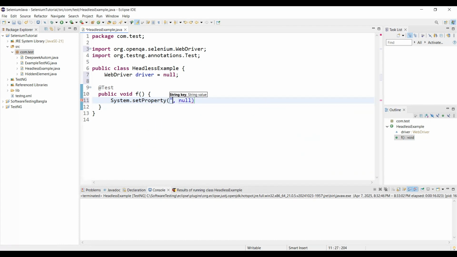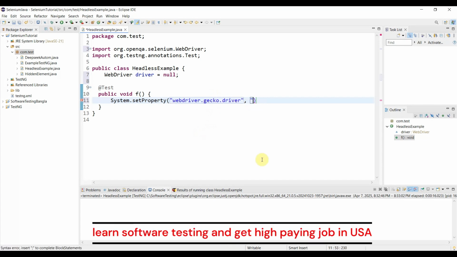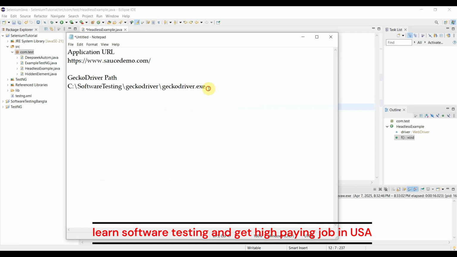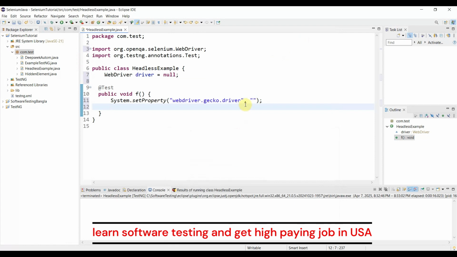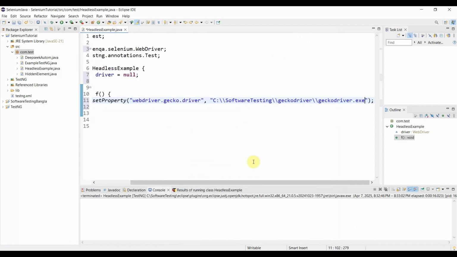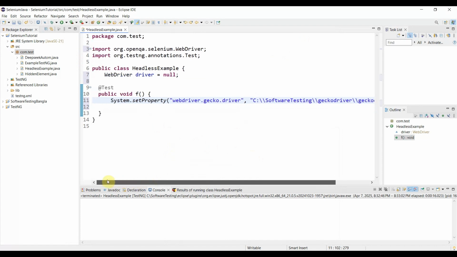Here is the key-value pair. The key is webdriver.gecko.driver. We'll use the Firefox browser, that is why gecko. Thereafter you need to provide your gecko driver path. I saved my gecko driver path over here. Let me copy it. Wherever you put your gecko driver in your system, you need to provide that path over here.